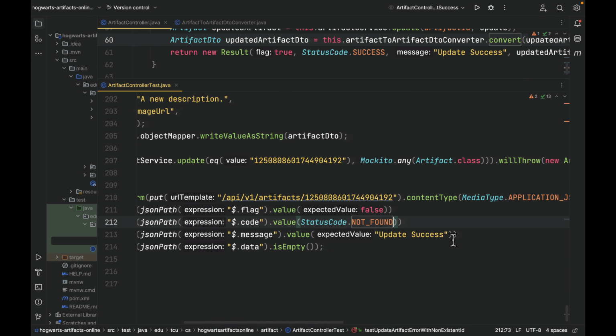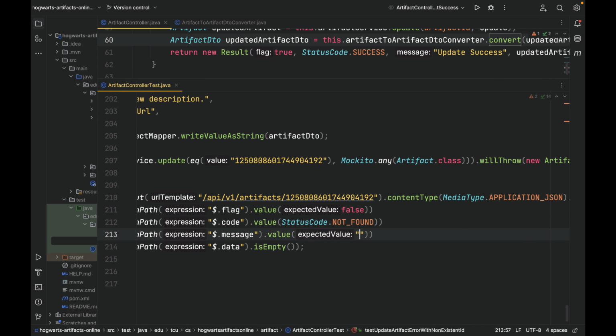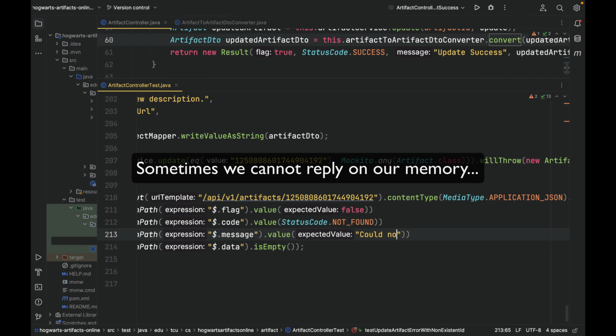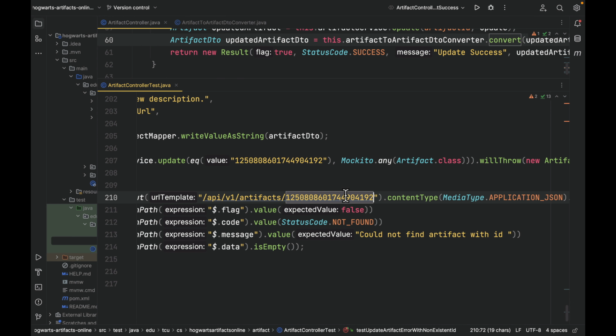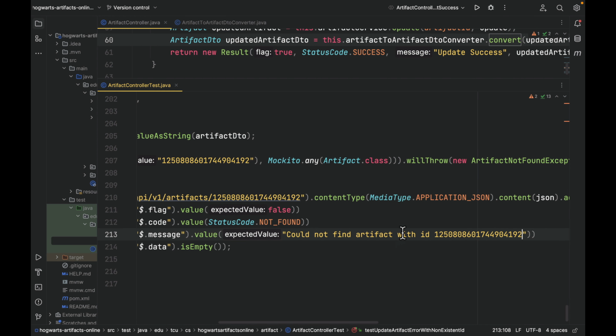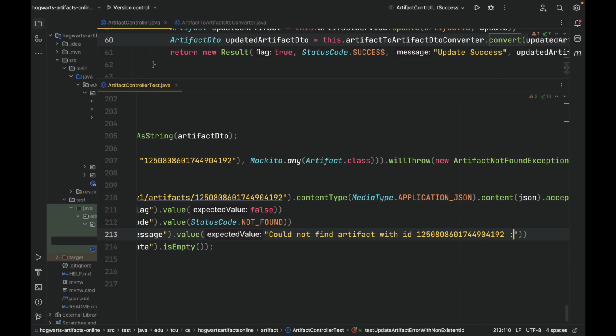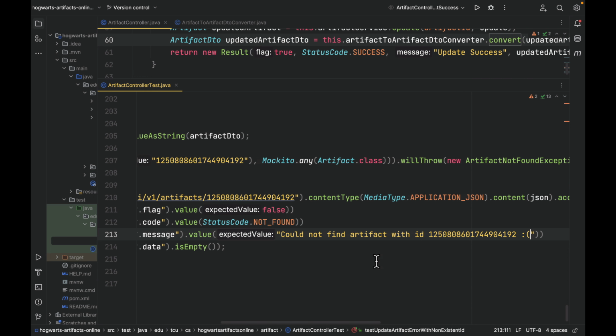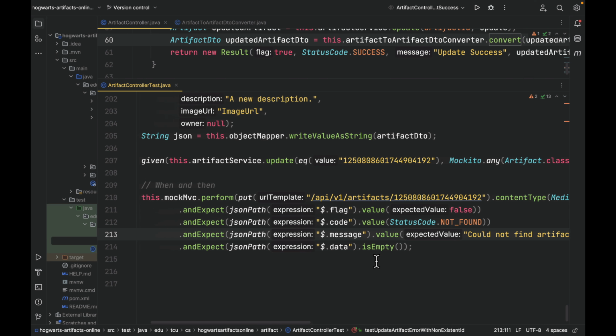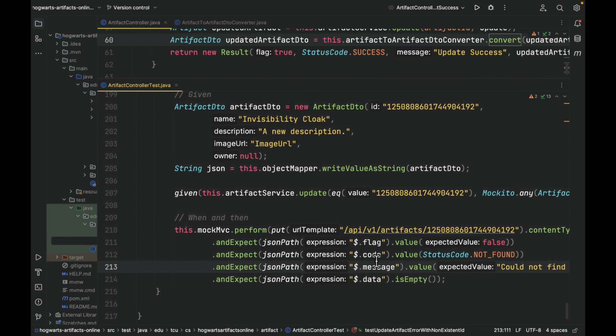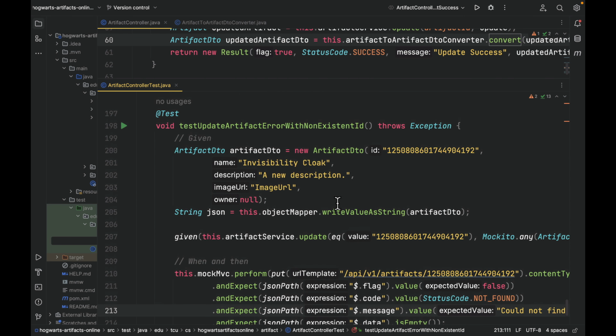The value of the message should be, if memory serves me right, could not find artifact with ID, copy, paste. You can easily copy this from the API documentation. Set face. All right, let's start this test case.